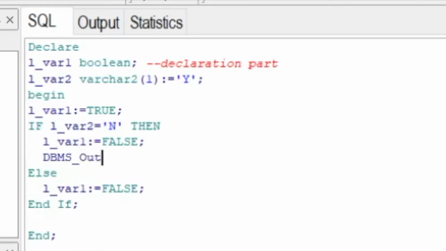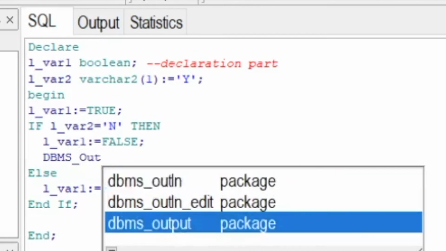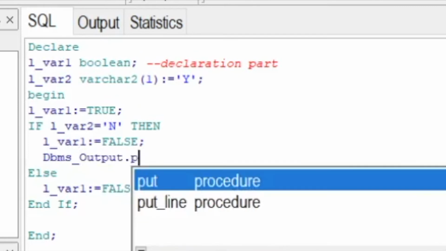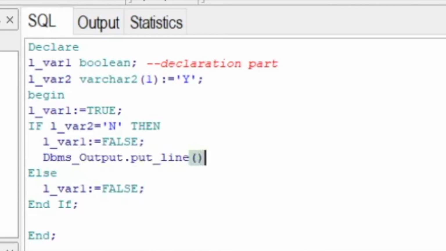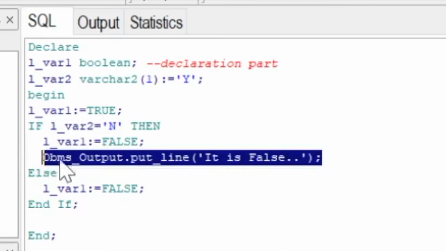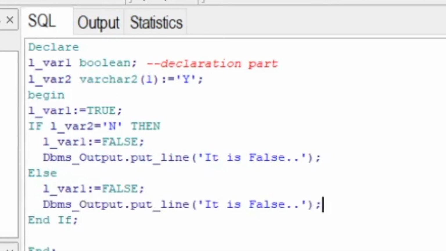Then dbms_output.put_line. Remember one thing, a boolean expression you cannot print, so you just have to write one simple text, like it is false, that way. And here we need to put true, so it is true.